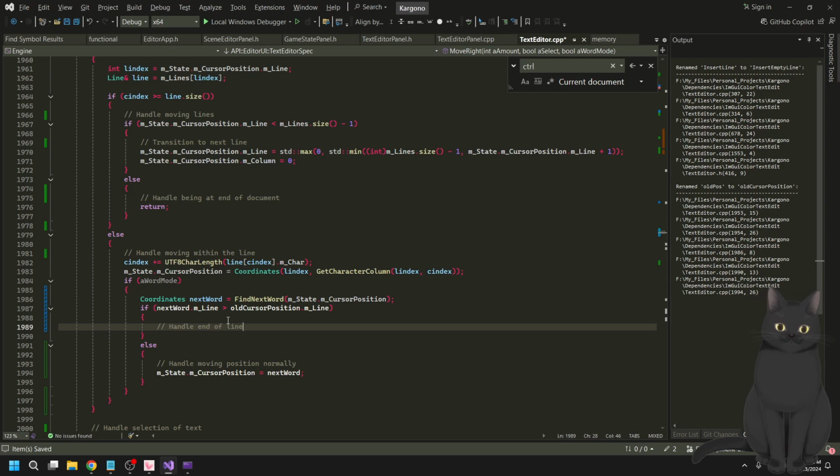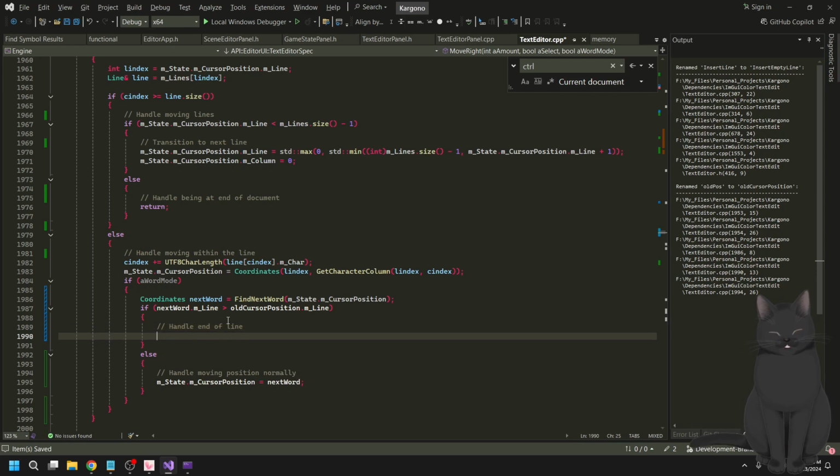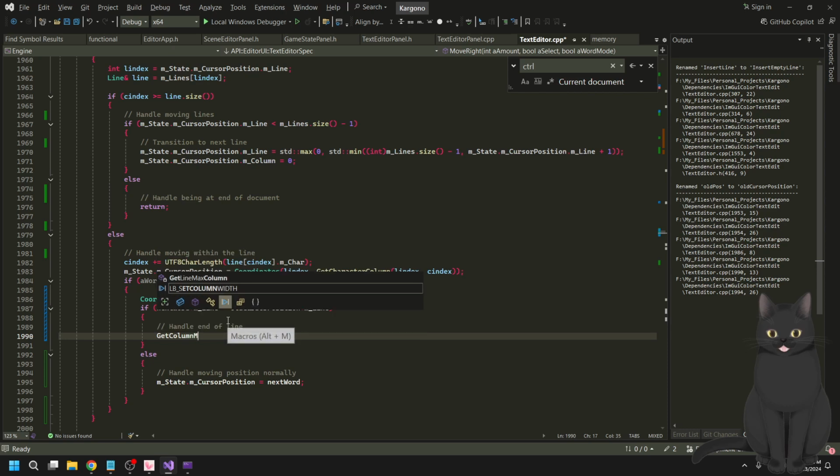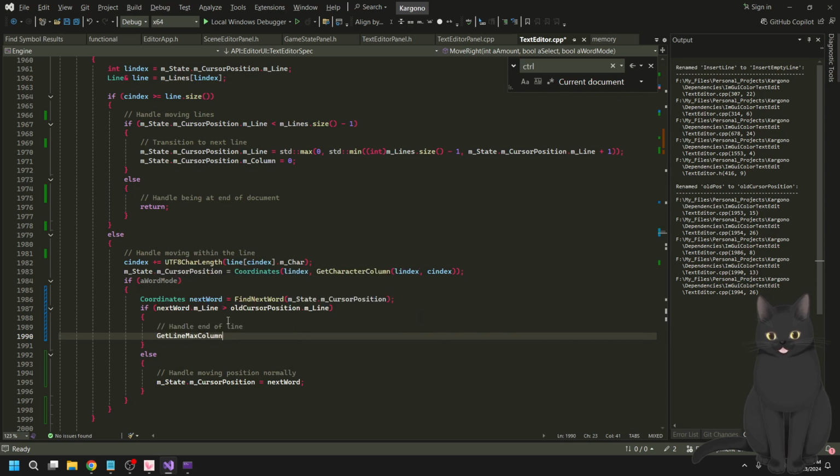So it's column max, line max column for old cursor position dot end line.